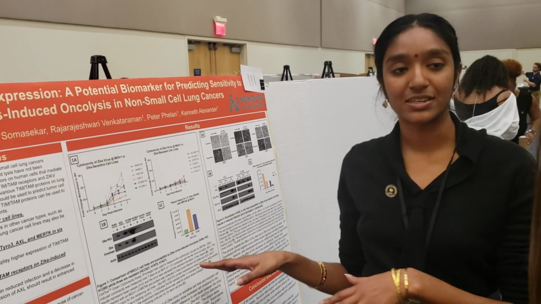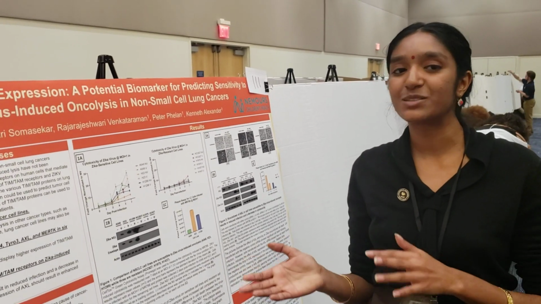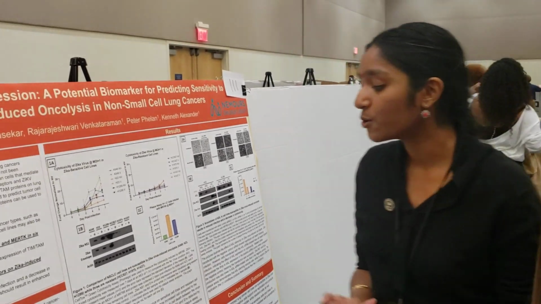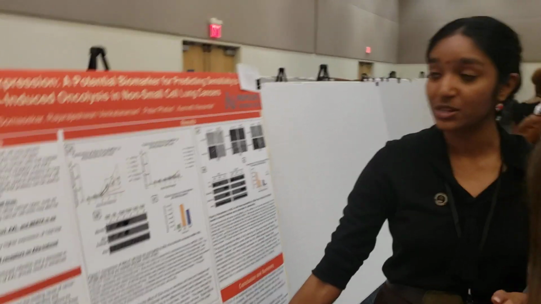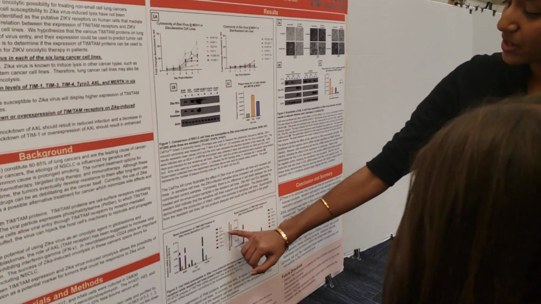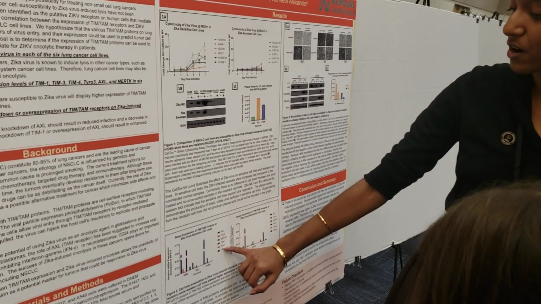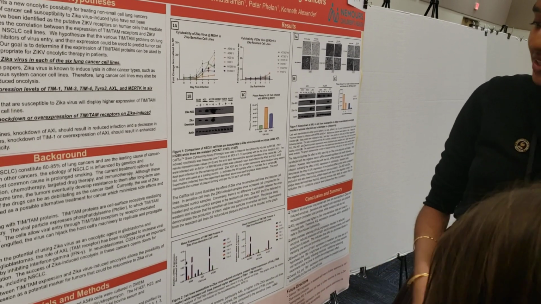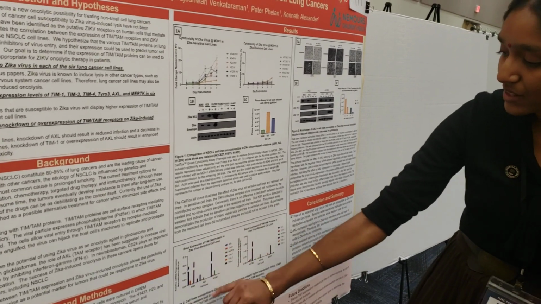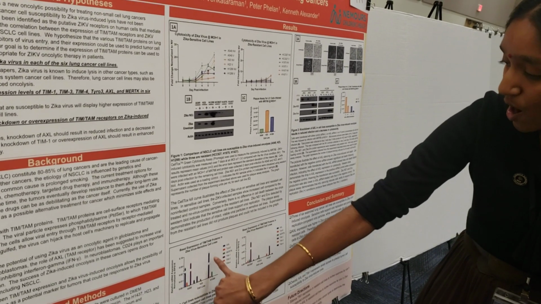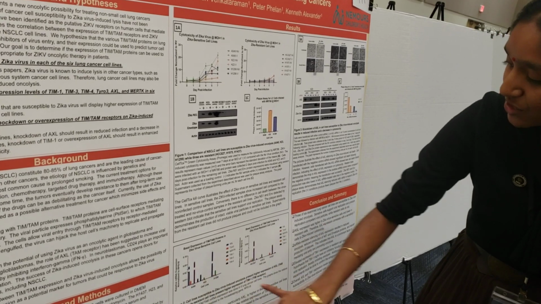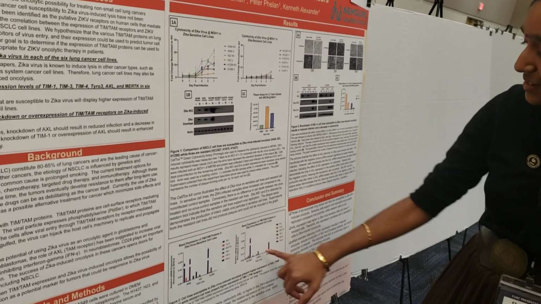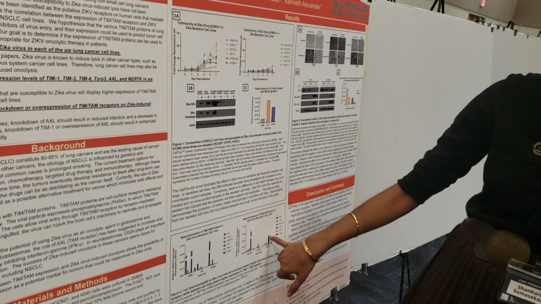So now that we had this, we wanted to see if there must be something expressed in the sensitive cell lines that's not in the resistant ones. So we looked at a panel of 6 different TIM-TAM proteins. The 3 up here are our TAM proteins, and the 3 here are the TIM proteins. We did a qPCR to measure the mRNA expression in these cells. In the sensitive cell lines, you can see that AXL seems to be the more prominent player compared to the TIM or other TAMs. And in the resistant cell lines, TIM1 seems to be more prominent.